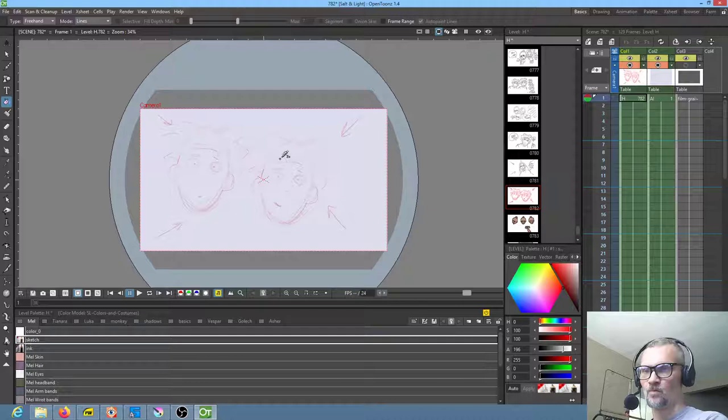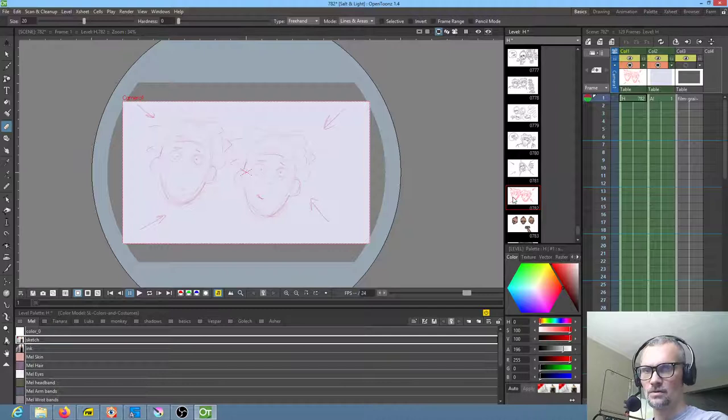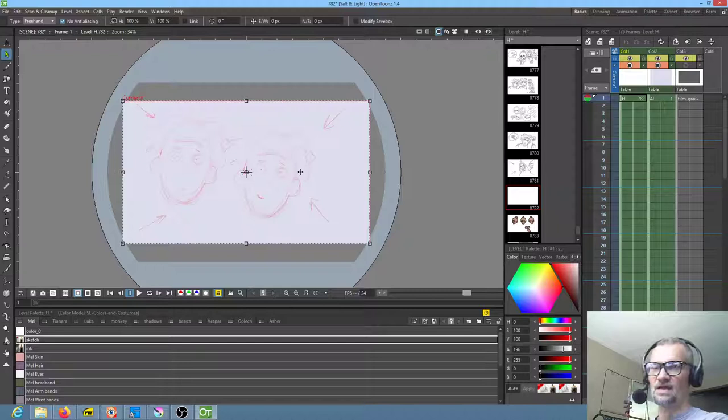I wonder, let me try something here. I'm going to take the eraser, which is not in selective mode. Okay, I'm going to do something a little risky here, which is, I'm going to select everything, cut it to the clipboard, take the eraser, erase everything, hit the S key, paste it back in. Okay, so now I know for a fact that this shot is completely clean.